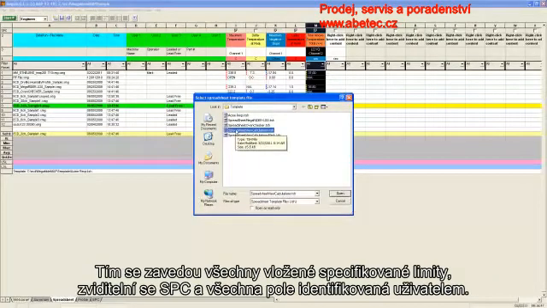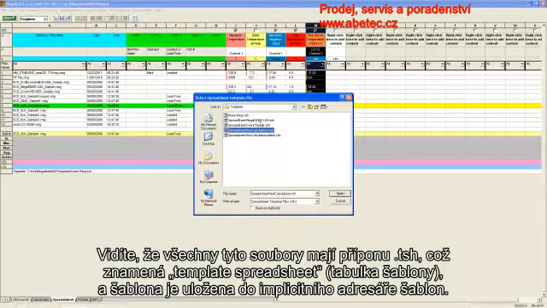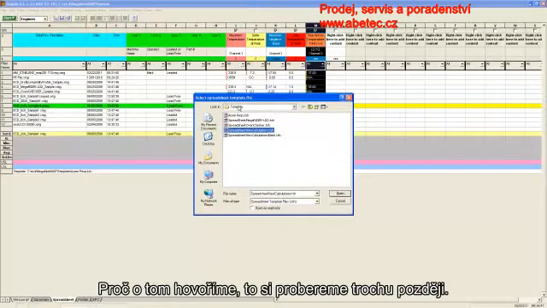This loads all of the spec limits that you've entered, the SPC visibility, and all of your user identified fields. You'll see that all of these have an extension of TSH. That stands for Template Spreadsheet, and it is located in our default template directory. We'll get into this a little bit later on why we're talking about that.